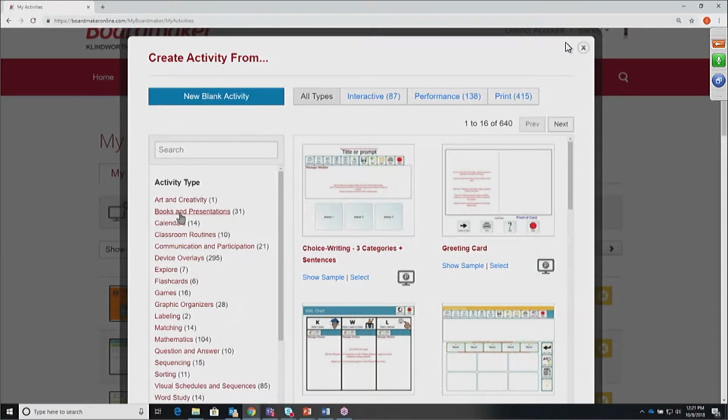The first place we stop here at this little landing screen is where we would make a decision about if we're going to create from scratch, or what they're calling a new blank activity, or if we're going to use a template. For this exercise, we're going to start with a blank activity. So please click the blue button, New Blank Activity.